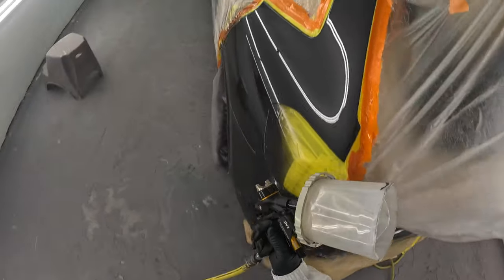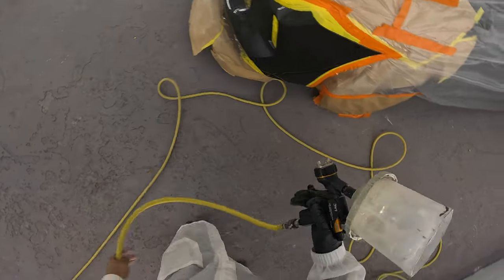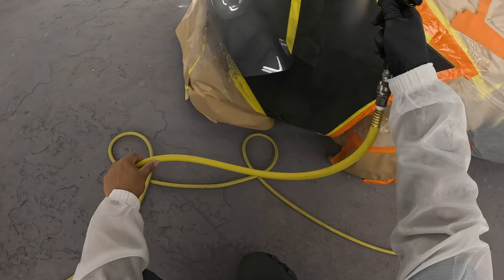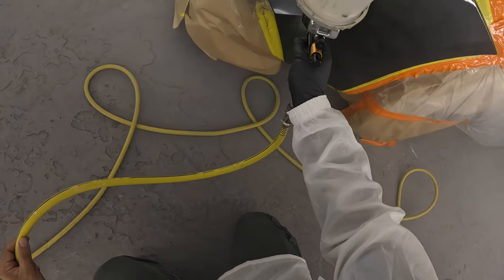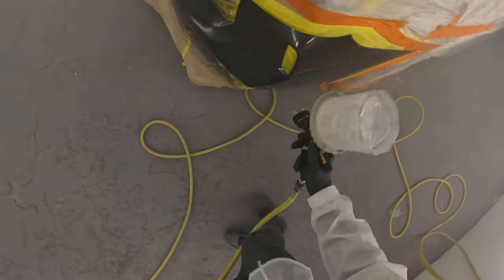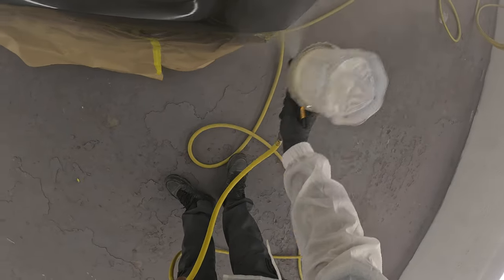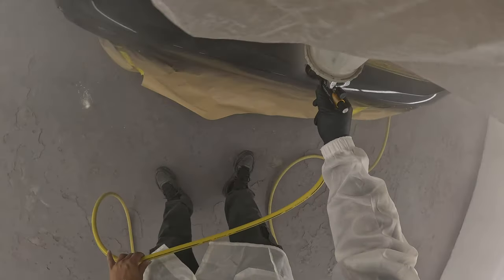Gave that a 10-minute flash. Now what you want to do — when I went in on my first coat I started on one side. I'm not going to do that on this last coat, because I'm going to blend over on the other side. So I'm going to start on the opposite side and work my way around, so that by the time I get to the blend side and spray that last stroke of clear next to where I'm going to blend, that clear will still be fresh and wet. When I go and get my blending agent to do my blend, it'll all melt in. If I started over on that blend side first, by the time I come around the bumper and go back to blend, it would already be drying and the melt won't be right.